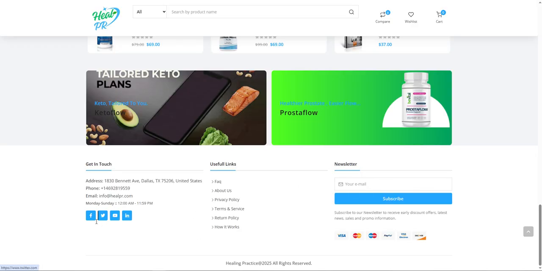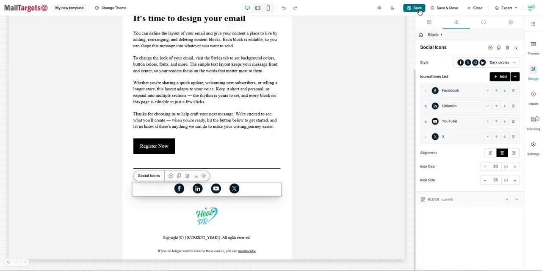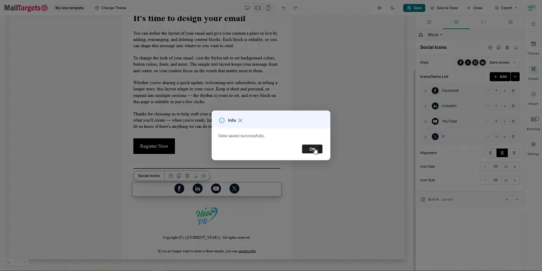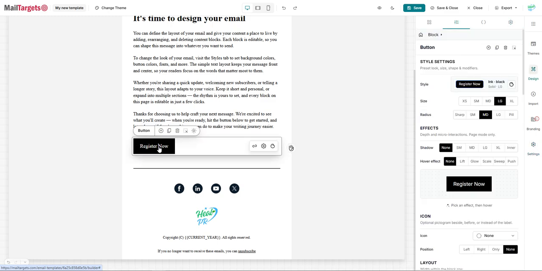We can check LinkedIn pages, etc., and do the same thing and add them all there. Then when we're done adding, we just minimize that. So yeah, I'm going to quickly save. So now we've linked our Facebook page. You can continue doing the same thing for all your social media icons. And then the other part that we really do need is a link. We want to link our email to some place and make our email transactional.